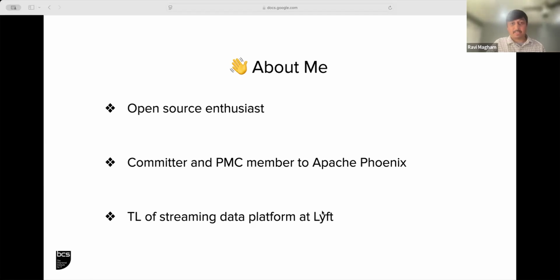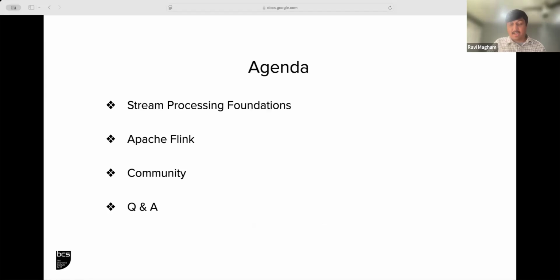So that's briefly about me, and we'll discuss the agenda next. The webinar description had a brief around what we'll be discussing, but this agenda is more like we'll discuss the stream processing foundations, Apache Flink, the Apache Software Foundation community as a whole, and how Apache Flink actually operates. And then we'll leave the last 10 minutes for a Q&A. That way, I'm happy to answer any questions that come in throughout.